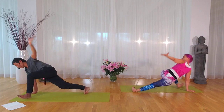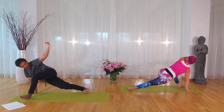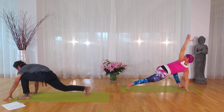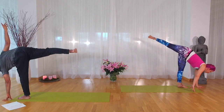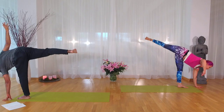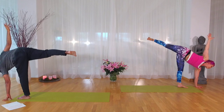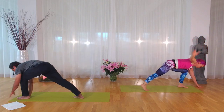Go back up. One more time, twist lizard here. And come back up, Ardha Chandrasana, left hand down. Right leg go up, right arm go up, toe point out to the side of the mat. Slowly set it down for revolved triangle, right hand come down.